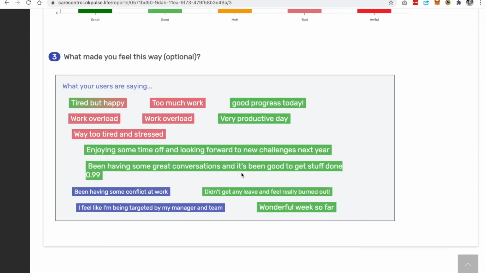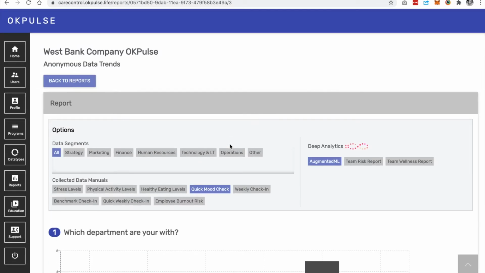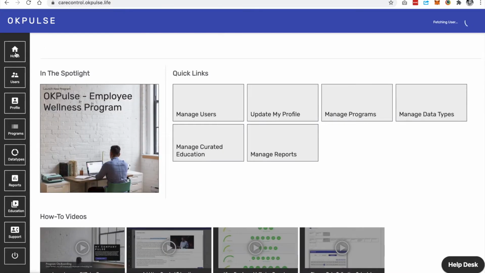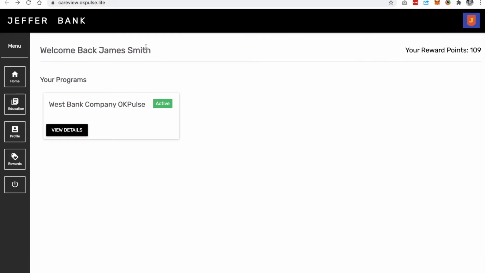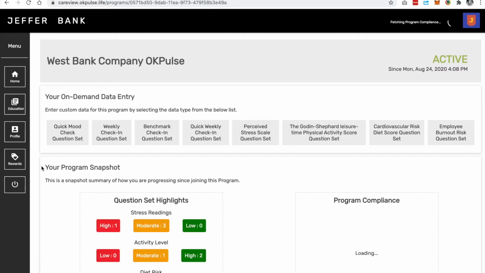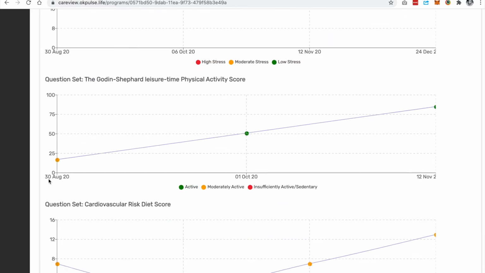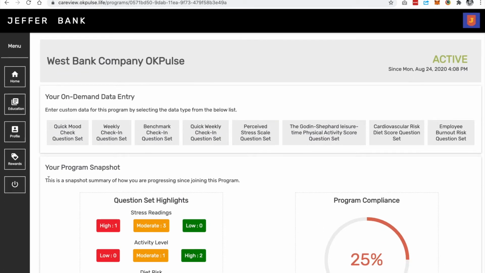We've got built-in sentiment analysis to view what the user's been saying, and this is the actual data view of an organization that's built a program on Itheum. Now, if you are a user of one of these programs, you get access to your own portal as well, and this lets you see the program that you have joined, all the data that's been collected by you, and how you're tracking over time. So this is the idea that every user that joins a program built on Itheum gets their own portal and full visibility of the data.